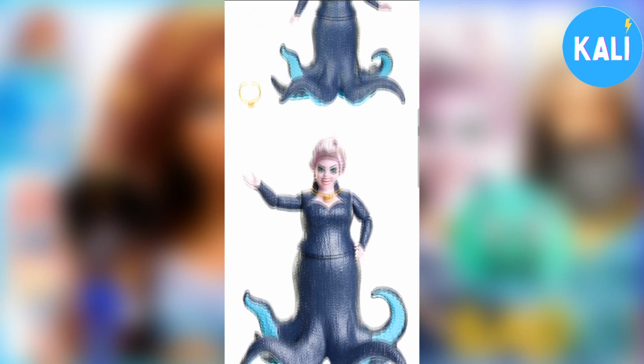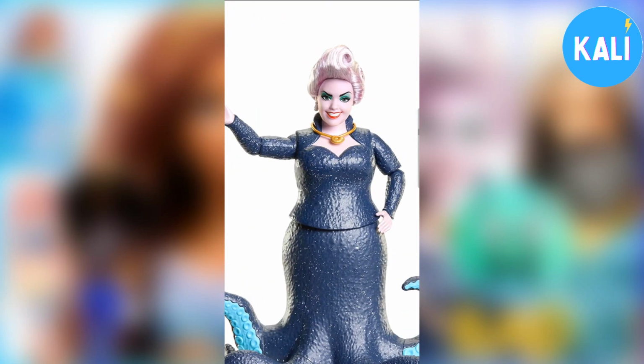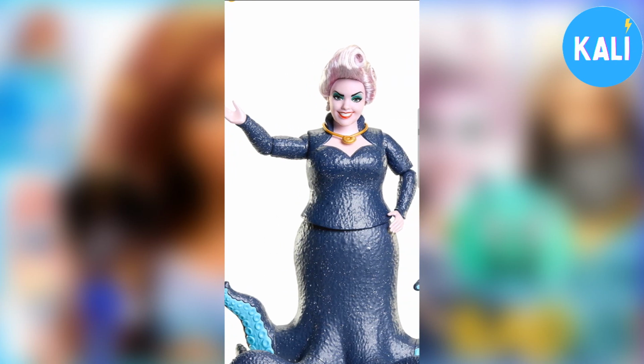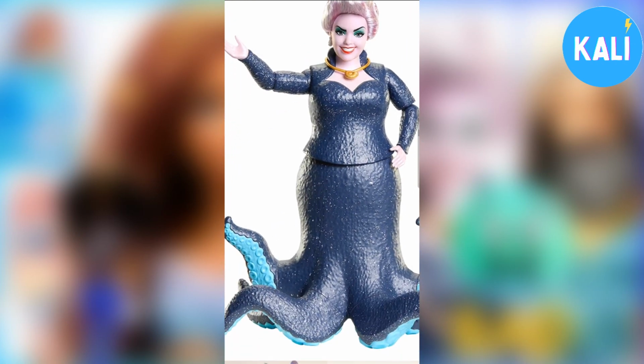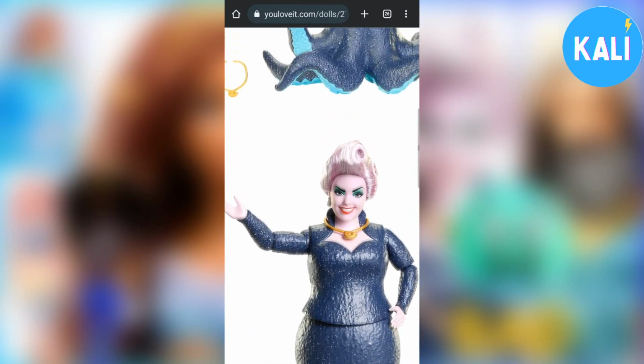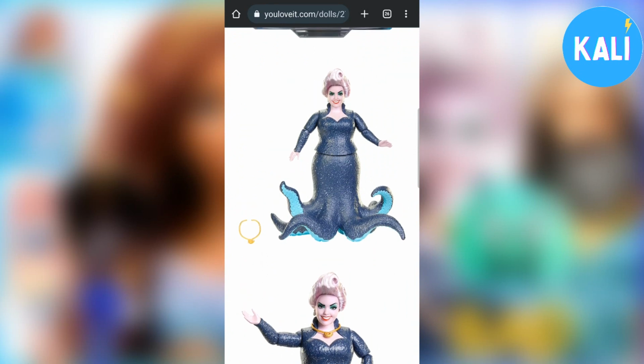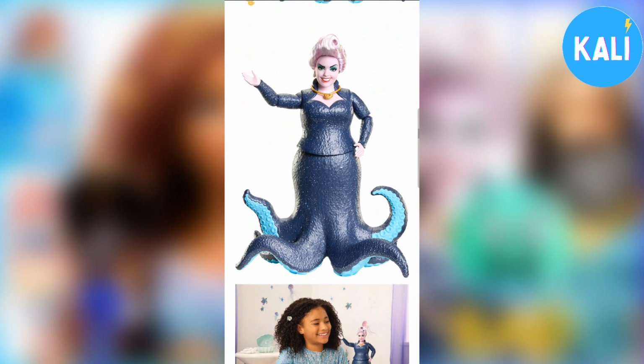The cheeky smile as if she's always up to something. I feel like this Ursula, and this is a pre-assumption, y'all, they're trying to make her more of like a businesswoman of the sea, but she is a witch, and she has a hardened past. She was thrown out of the kingdom to live in a cave. I have yet to see Flotsam or Jetsam. Hopefully, never mind. I don't need to see them. I know they're going to still be there. If they remove them, that's too much. You know what I'm saying?